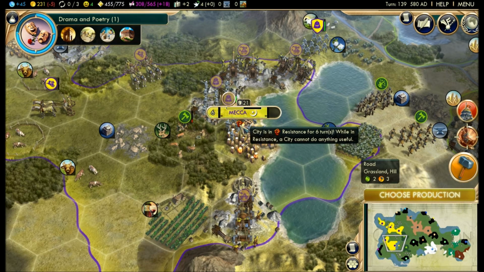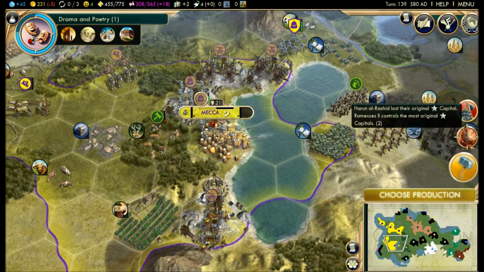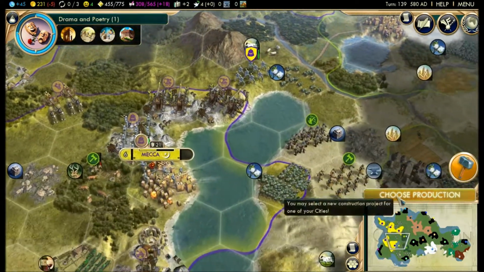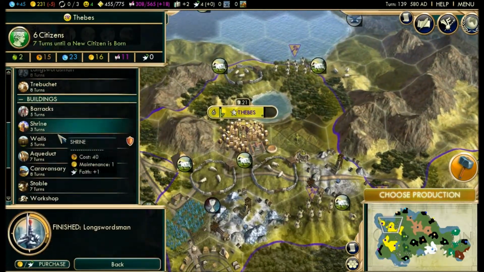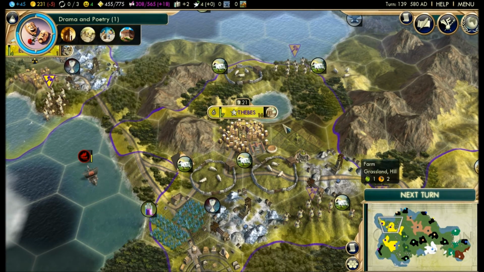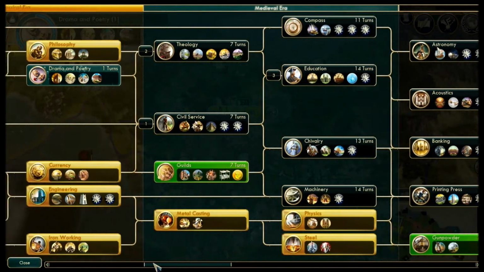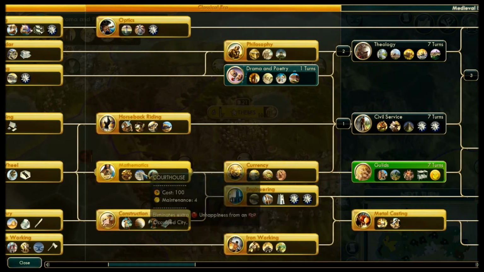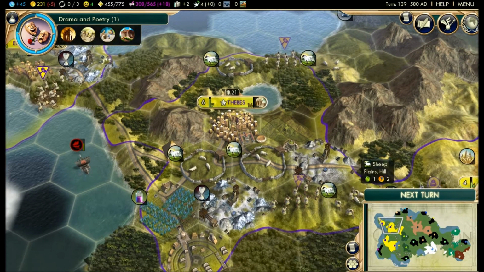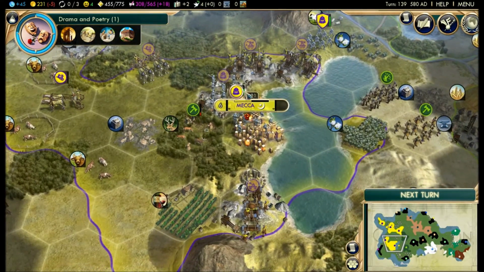And so at the end of that 6 turns, I'm going to annex it and then start constructing the courthouse, because the courthouse is going to remove a huge portion, if not all, of the unhappiness in occupied cities penalty. And we're going to move on to the National College. And I do believe you get the courthouse in mathematics, if I'm not mistaken. Yeah, right here. Eliminates extra unhappiness from an occupied city. Okay, and so we have captured Mecca.